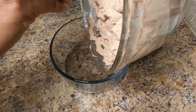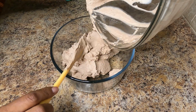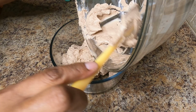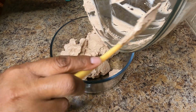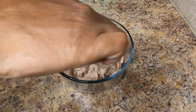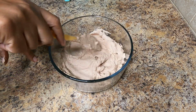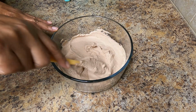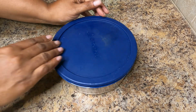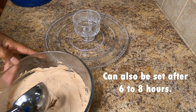Then the remainder of the ice cream cocoa batter, I went ahead and added it to a bowl. And then I added a cover to it before adding it to the freezer. I allowed my ice cream to freeze overnight. After 24 hours, the ice cream has set and is ready to be scooped.